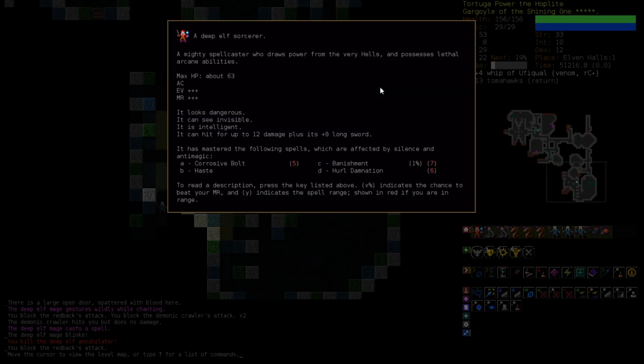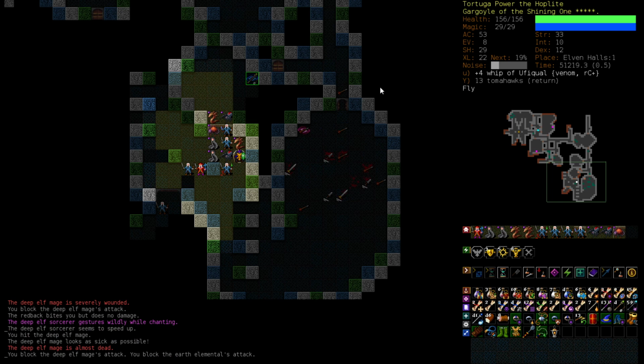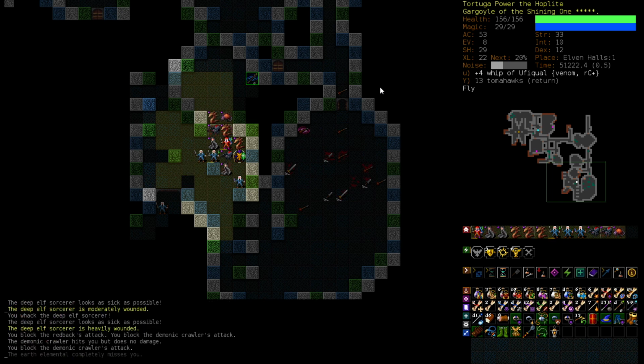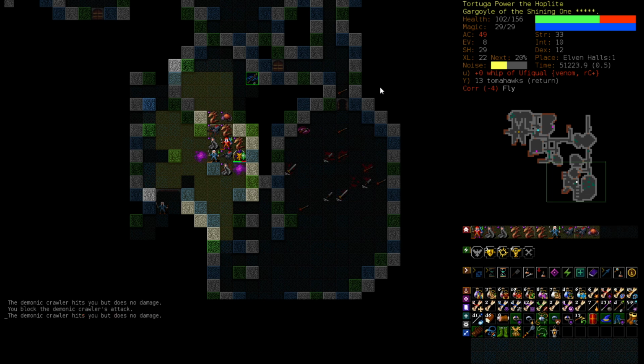Banishment is 1%, so that's the 3 pips of MR. That's pretty good. I don't think we need to worry about 1%. At this point, we might even be able to survive banishment. Oh, okay, what was this? Okay, Bolt of Acid from... Yeah, that's very bad. Okay, so haven't taken that. I mean, we're doing okay.